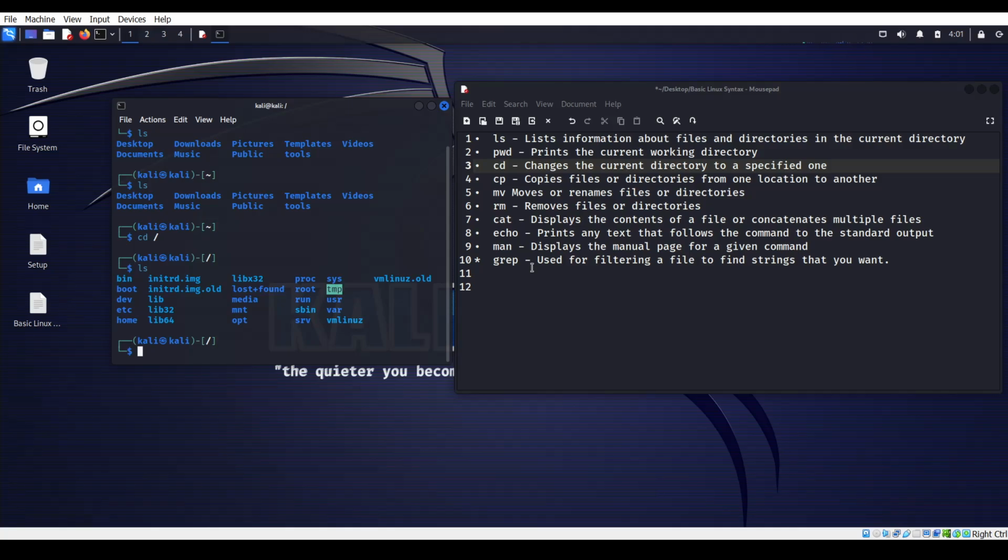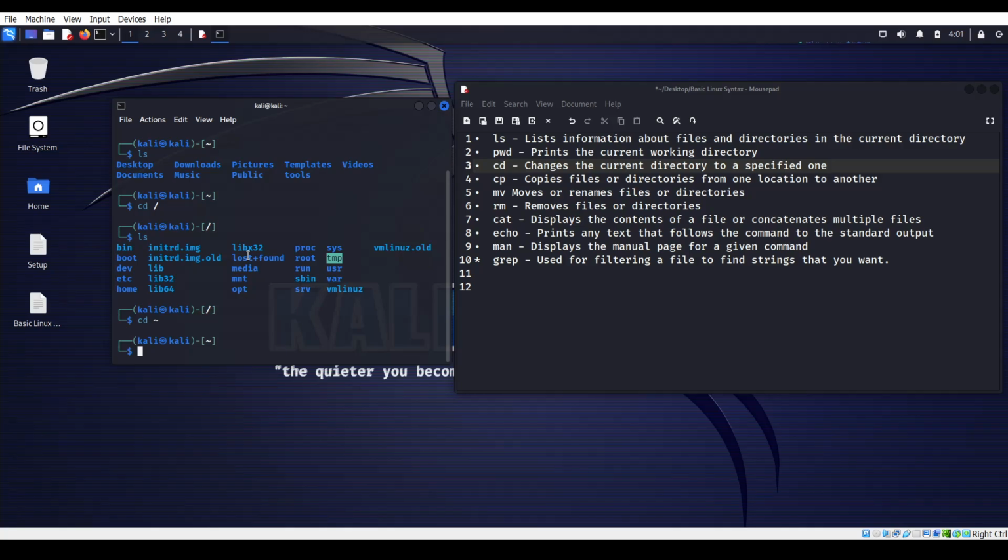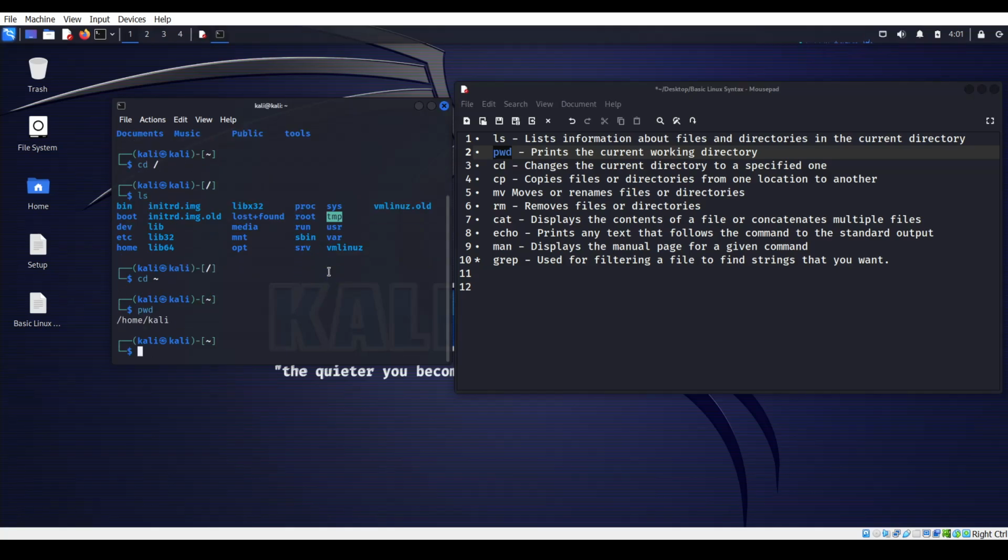Let's talk about home directories for a second. If you notice, when we connected, we were inside the directory that is shown as a tilde. This is referred to as our home directory. If we type pwd, we can see our current directory. Now we see here it doesn't say tilde, it says /home/cali. That's because tilde and /home/cali are both the same thing. Think of tilde exactly the same as this. It's like a shortcut that can make it a bit faster to go to home.